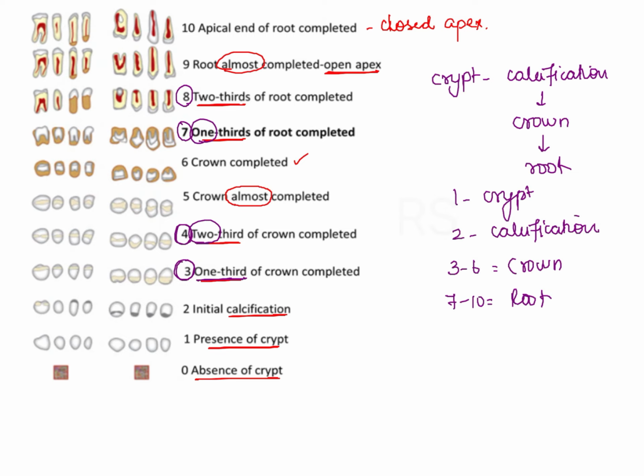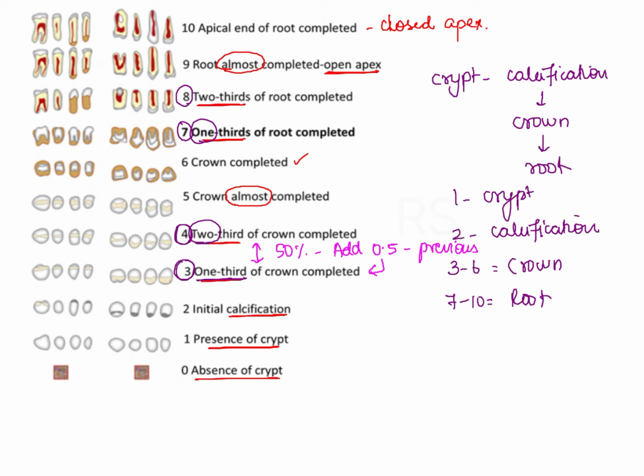And getting on with Nolla's method, which uses these 10 stages, each tooth will be given a score. That score is nothing but the stage in which the tooth is present, that is in which stage of tooth development. Based on that the score will be given to each tooth. But there are some modifications here. If the tooth is between stage 3 and 4, it is not stage 3, it is not up to stage 4, but it is somewhere between stage 3 and 4, and it is 50%, halfway between the two stages, then you should add 0.5 to the previous score or to the previous grade.